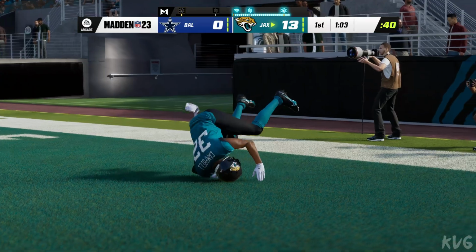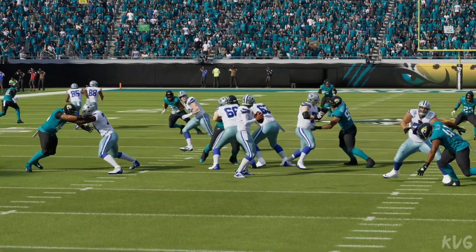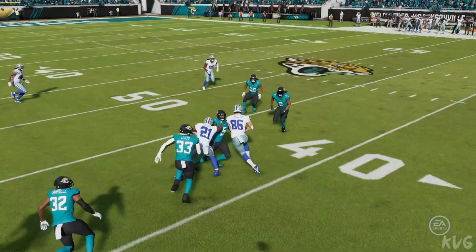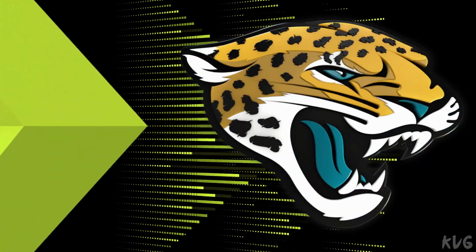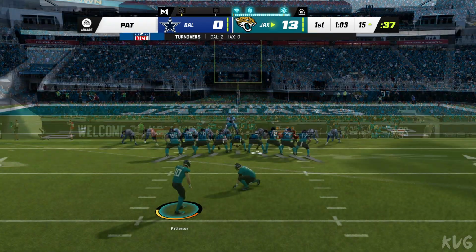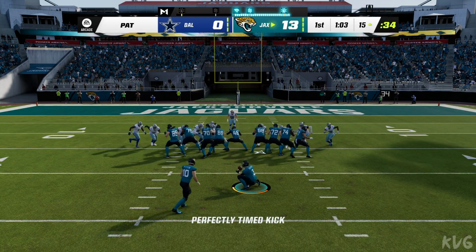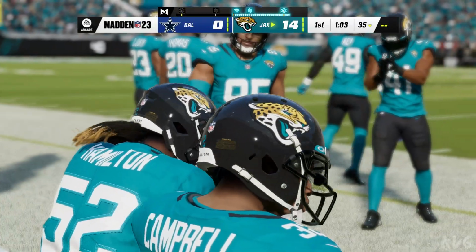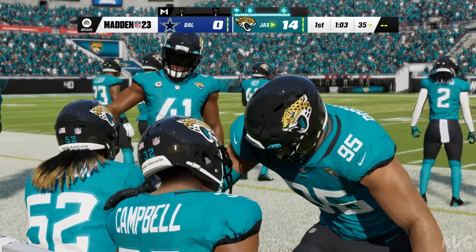So that is now 2 fumble return touchdowns. You talk about something that's going to drive a head coach crazy. Without a doubt. But for the defensive guys, once you do it once, you create a frenzy. Everybody wants to get involved, and they got it done a second time. Patterson now for the extra point. And it's good, and they have jumped out here to a quick 14-0 first quarter lead.